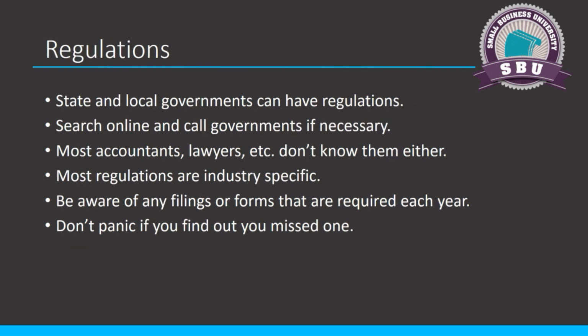So as I touched on a little bit before, state and local governments do have regulations, and you need to be aware of what they are, or call those government entities and do some research and find out. Do not rely on accountants and lawyers to know what these things are either, because I can assure you they are not trying to keep up with all the different regulations that coin-operated laundries need to be understanding and abiding by. So most regulations are industry specific. So if you're in a certain industry, let's say you're doing commercial fishing, you have certain regulations that you have to follow and licenses that you have to get. So just do your own research here. Do not outsource this, because most people will not know.